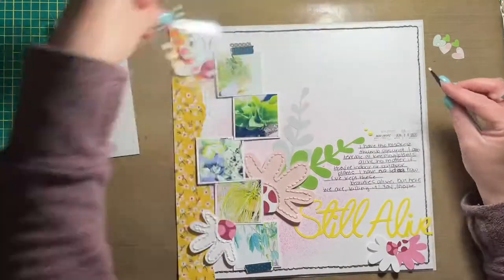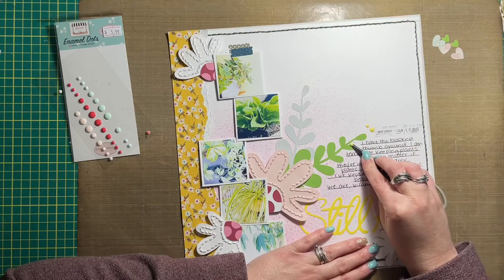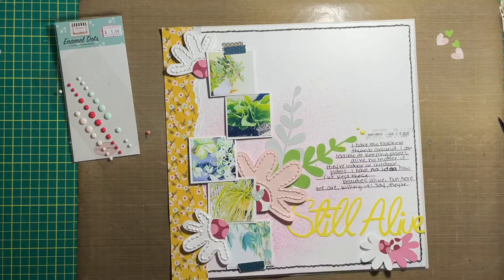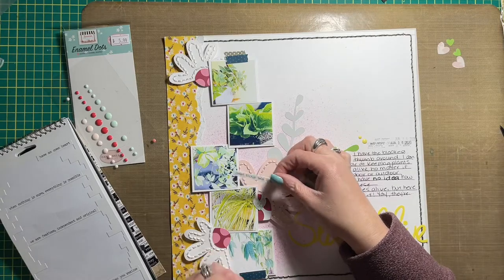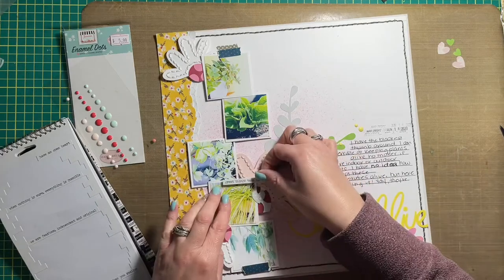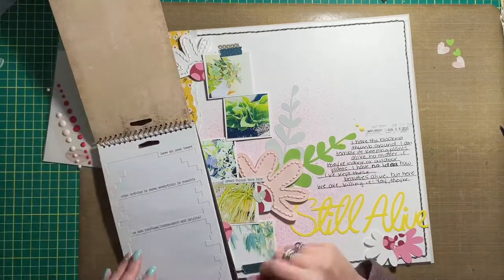Except for these five plants: one is a hosta, one of a number of hostas that grow in my front yard, and the others are plants found inside my home — the only ones I've ever been able to keep alive. Seriously, I can't even keep a cactus alive, that's how black my thumb is. I don't know what it is about these plants that has enabled me to keep them alive.